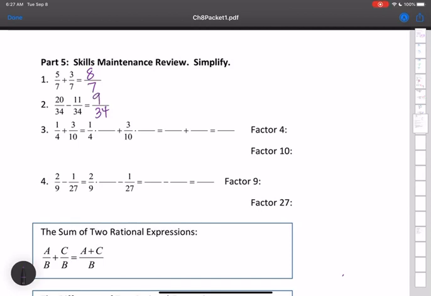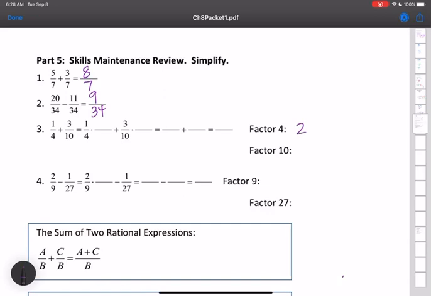Now in this next one, we do not have a common denominator. So what we have to do is we look at the factors of each of our denominators and we see what is the opposite fraction, what is the other one missing, what factors. Okay, so off to the side, I'm going to go ahead and factor 4. So 4, it's really just 2 times 2. 10 is 2 times 5. They share this common factor of 2.